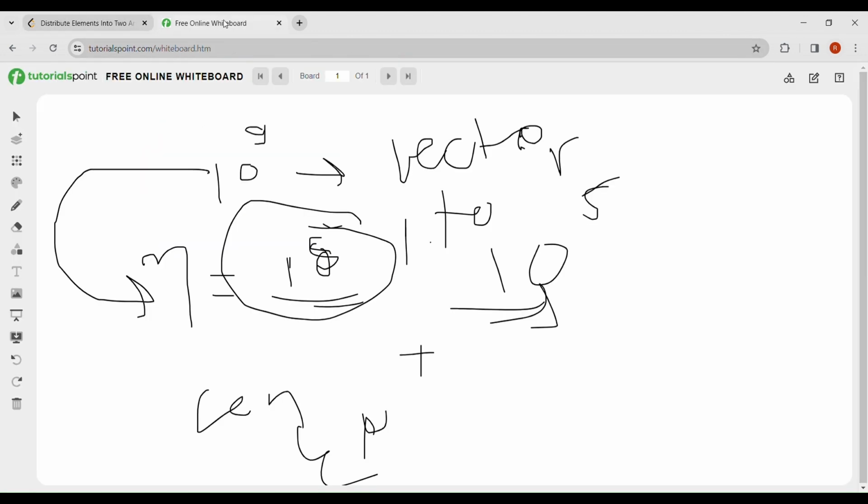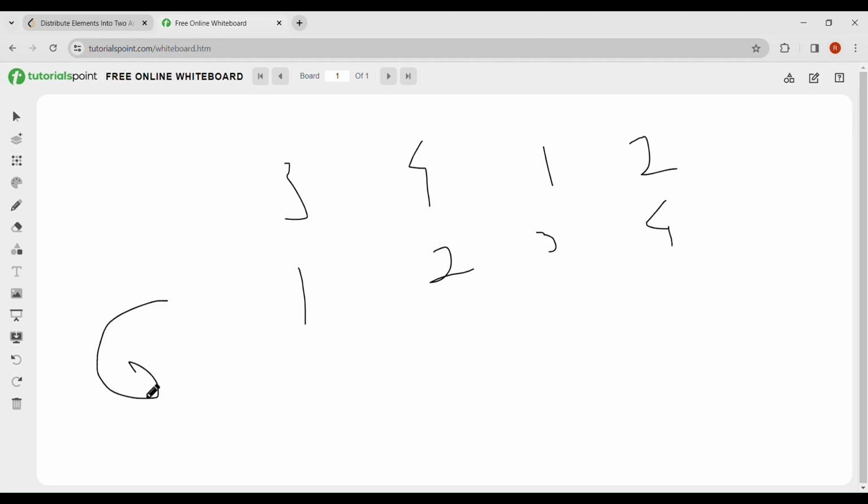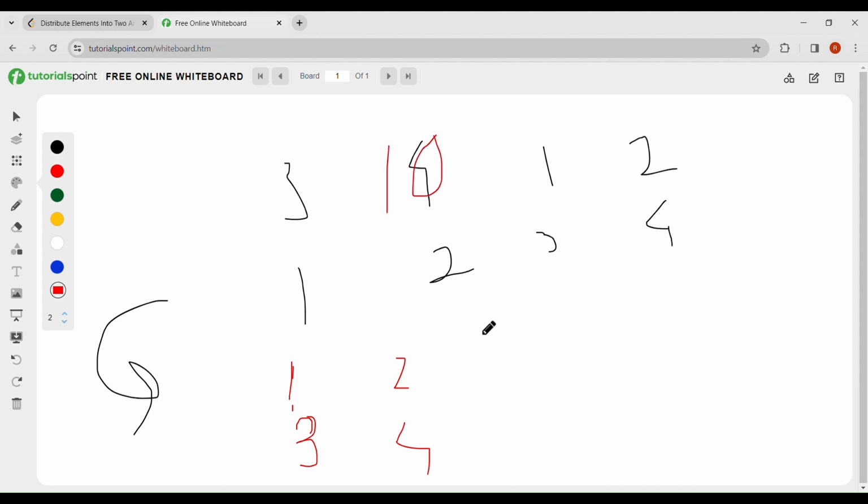When I sort these numbers, suppose 3, 4, 1, 2 is there. Let's mark their positions 1, 2, 3, 4. Now when we sort with respect to the first value, what will happen here? After changing, the values will come here 1, here will be 3, then 2, here will be 4, then no, we will take here 1000. Suppose 10, we will take 10. Okay, and here we will take 30.